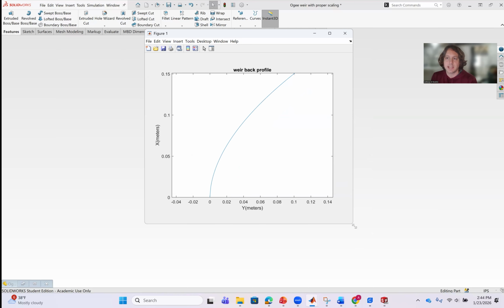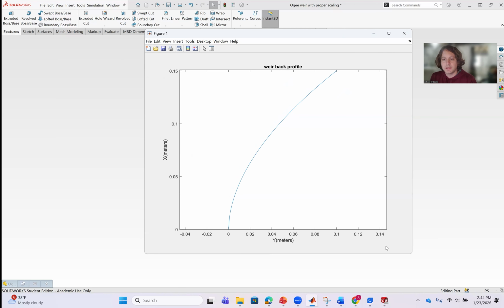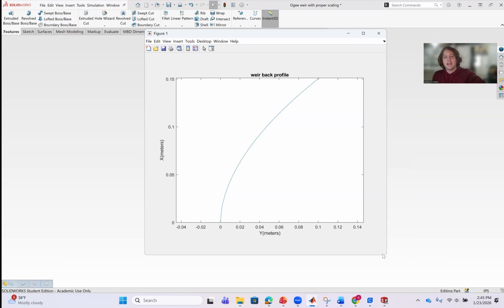I chose to plot it like this. I gave a couple of different options of how you might plot it. And if you notice something about this graph, it stays 1 to 1, a uniform scaling. No matter how big I make it, the aspect ratio stays the same and the relative length of the X and Y axis stays the same. So if you got a ruler and checked, the distance between 0.05 and 0.1 on this axis would be the same on the other. So it's important that you do that.